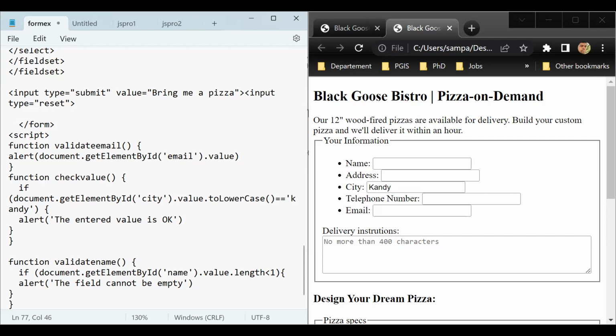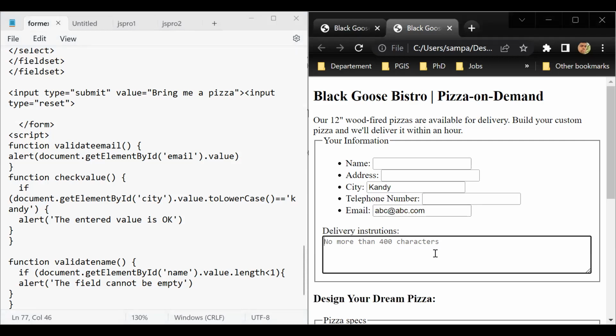So if I do this, you know what will happen when I save it. Let's say abc at abc.com. Let me write validate email, document.getElementById email dot value.